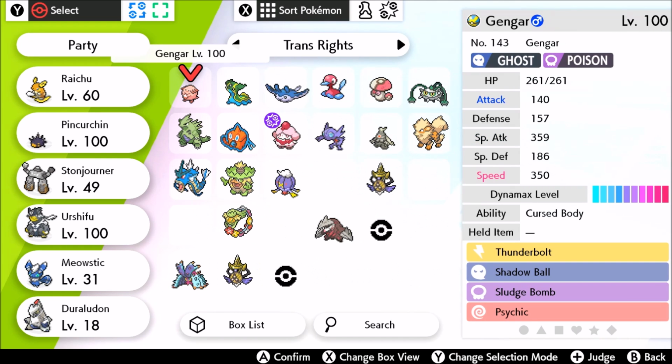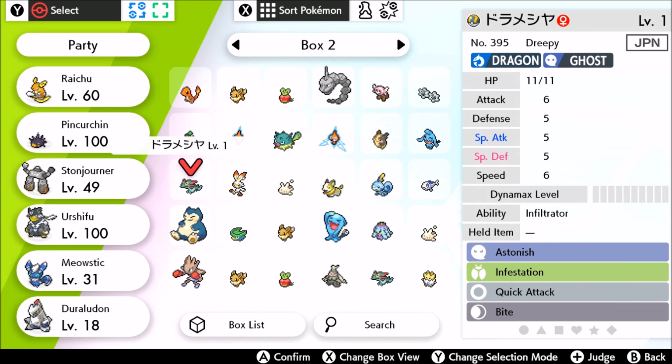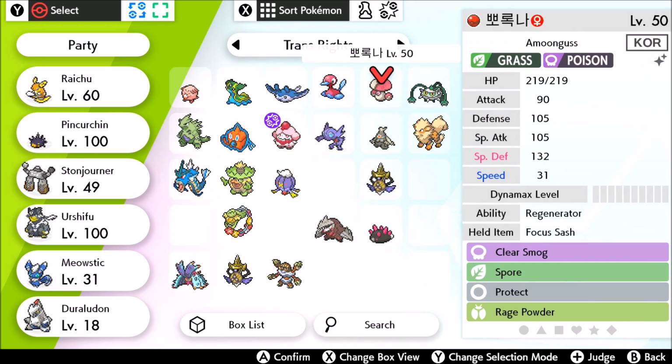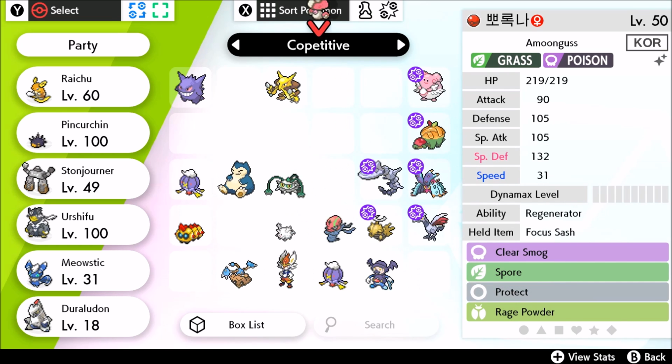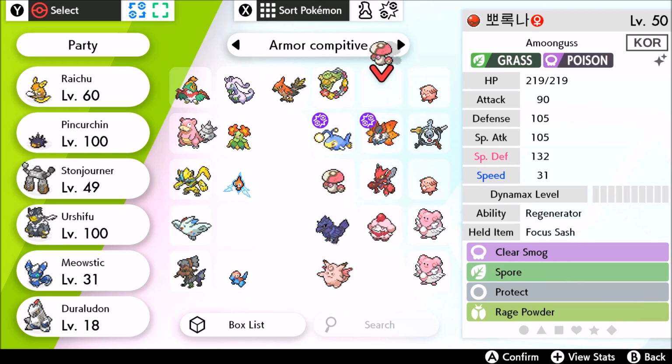I'm pretty sure it goes straight to the first box, but I don't remember which box is my first box anymore. There it is. It's hiding because I have my own Amoongus, and I kind of want to compare these, just see what's going on. So this is a VGC Amoongus, which means it's going to be a little different.